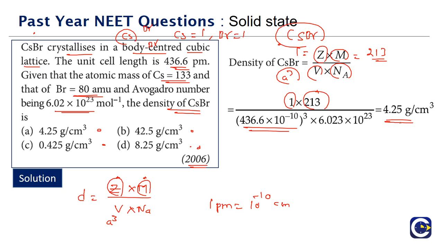So if you simplify this, what is the approximate value we are going to get? 4.25. Unit is going to be what? Because the molar mass is taken in grams and the edge length is taken in centimeters, the density will be coming in the units of gram per centimeter cube. So the approximate value is 4.25 gram per centimeter cube. I think we would have been talking about it whenever we have these density problems, right? The density problems will involve this numerical calculation part.